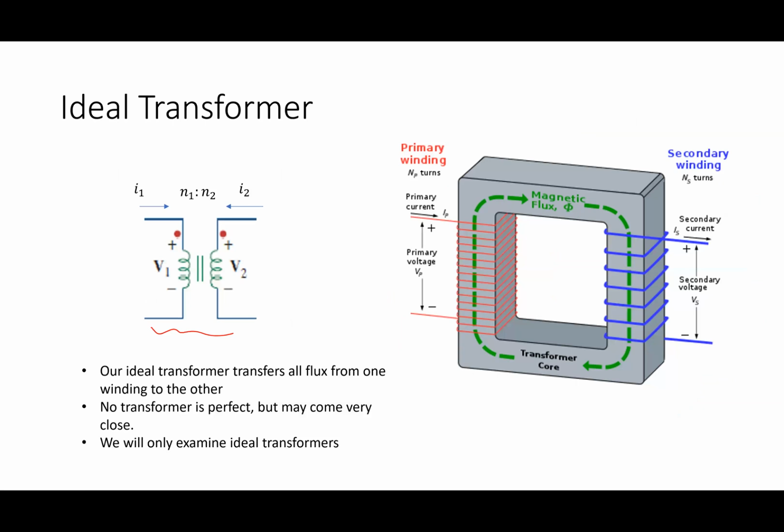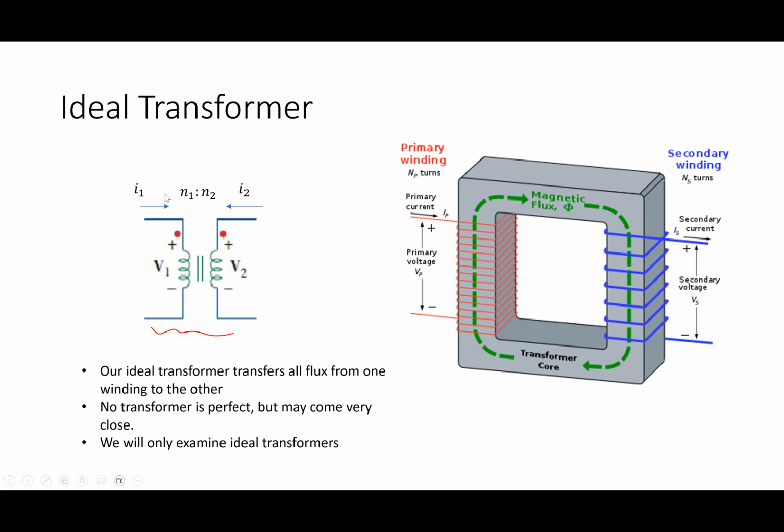Now, where we ended on Friday is we talked about the way that this thing is treated in circuits. And so we typically use this picture right here for what we call an ideal transformer. And that's the only thing we're going to deal with in this class is ideal transformers. We're not going to deal with a quote unquote real transformer, which is to say that it has some imperfections and maybe some of the magnetic field doesn't reach the other coil. Those factors we're going to abstract away. We're going to assume that it's ideal.